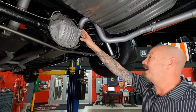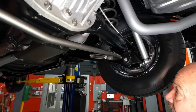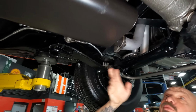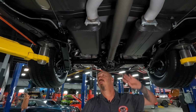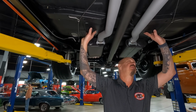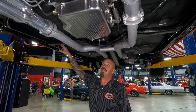3.23 gear in there, and it is a limited slip. We got a sway bar back here. We got drum brakes. We got new brake lines. You can see it's got new parking brake cables here. It's got a real nice hanger system here, hanging the exhaust. It looks like we got a brand new fuel line, a brand new brake line going front to back. The floors are all nicely coated up here also. You can see that even the insides of the frame have been painted. I see new body bushings here also.